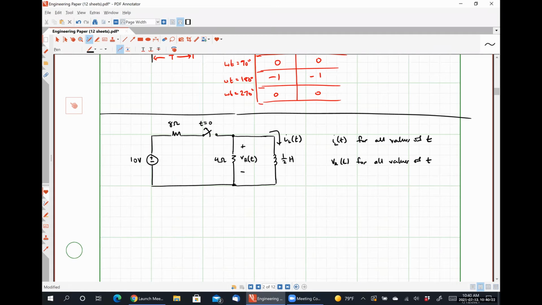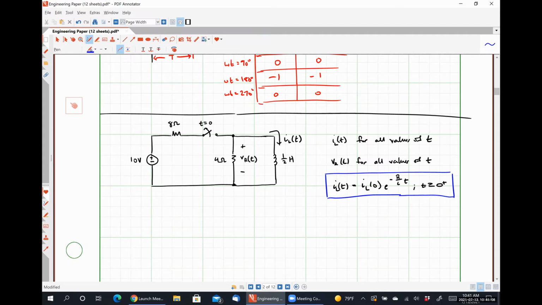Because we know that our inductor current has to behave in that general form: IL of t will be equal to IL at 0 times e to the minus R over L t, and this will be valid for all t greater than or equal to 0 plus. All of our RL circuits have to behave this way, or the law of conservation of energy is being violated. Okay?